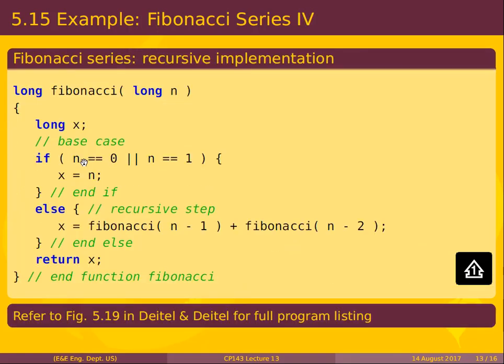And this is over here. If n is equal to 0 or 1, we set it equal to n and we return. Well, we're not going to return, we're just going to skip this else, and then over here we're going to return. But if it isn't one of those, then it means that our problem is still not in its simplest form. In that case, we have to break it up into smaller pieces so that we eventually get to the simplest form. And that's why we call Fibonacci here and here again. So each one of these two are recursive steps.